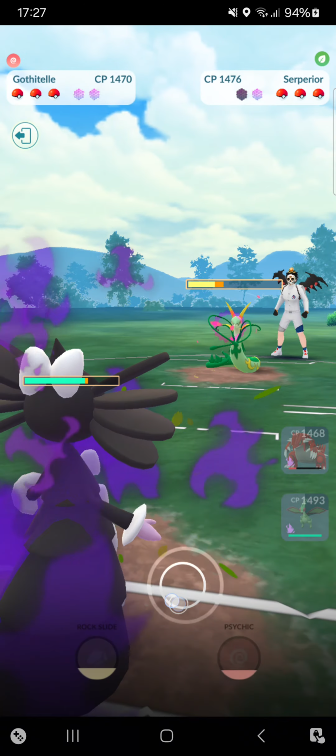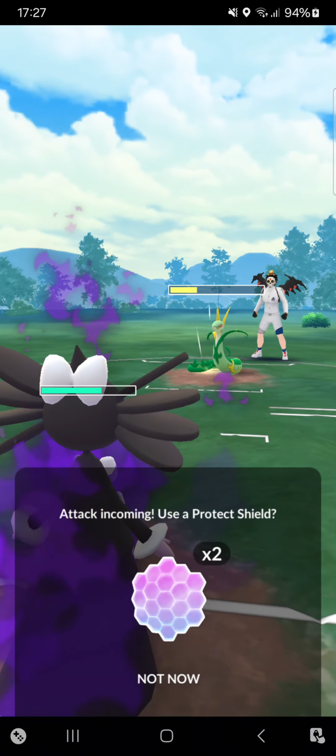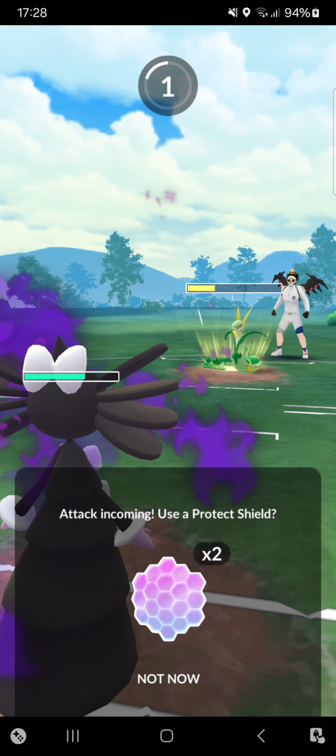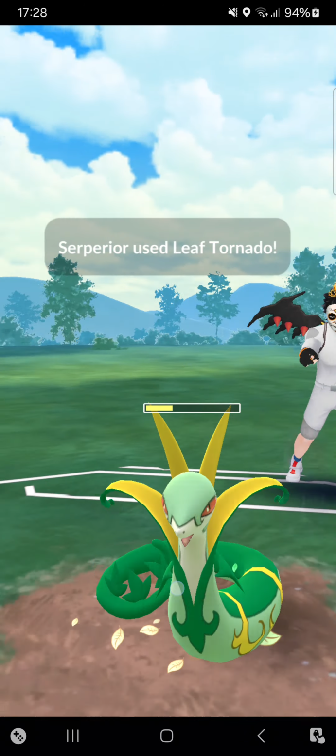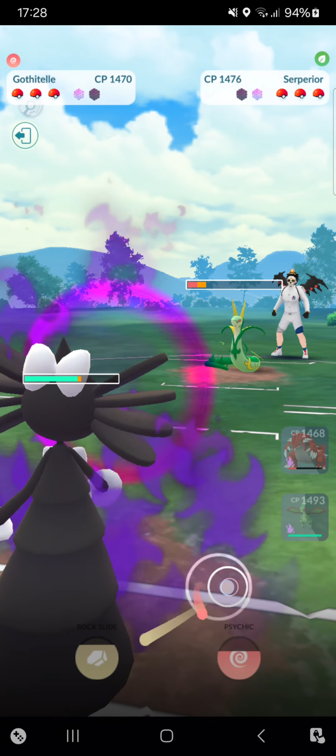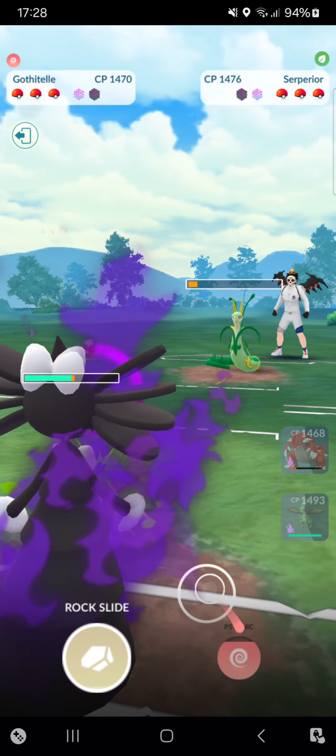No, Leaf Tornado. Oh no. At least I didn't get that attack drop. Yeah, I will switch. I will shield. That's another Leaf Tornado. I could have expected that. But still, no attack drop. That's huge. Oh no!